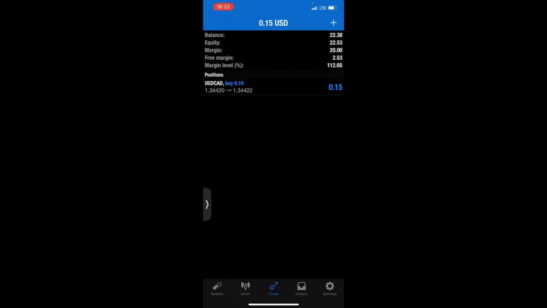And how do you close your trades? Swipe again from the right to the left. Okay, don't forget, from the right to the left. So let's go. We swipe from the right to the left, and you're going to find 4 options. The first is the good option. The second is the pencil option. The third is the plus option, and then the fourth is the chart option.